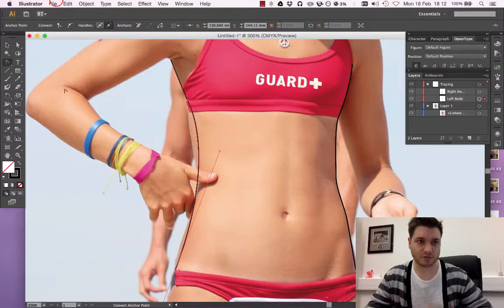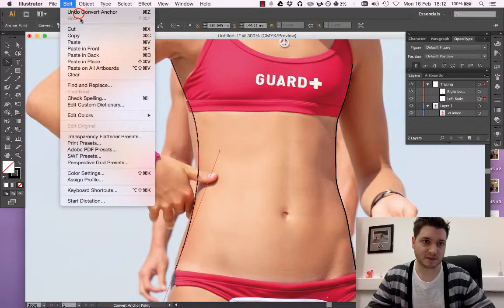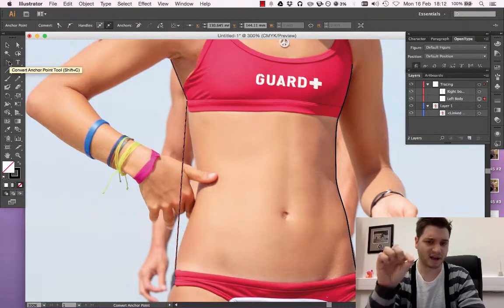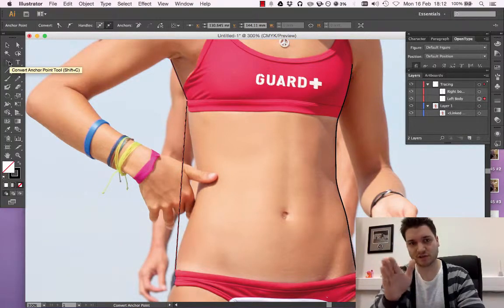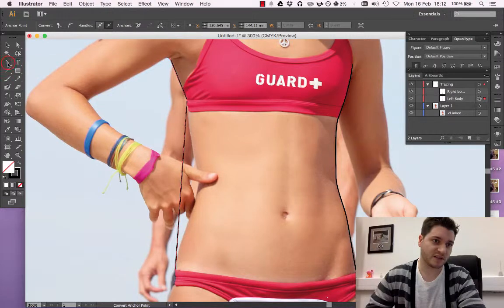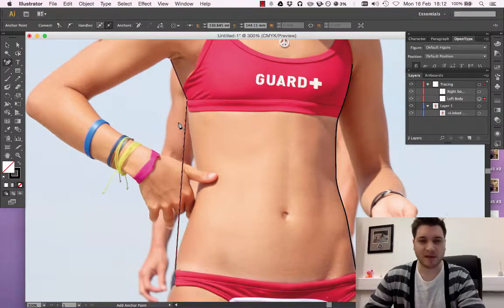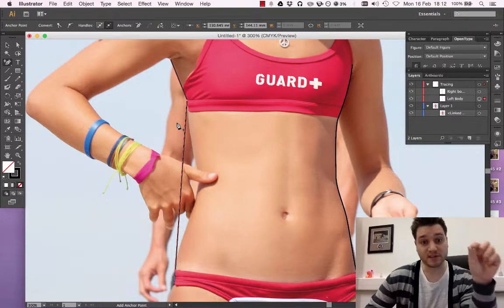So I'm going to undo what I just did, edit, undo. And what we need to do is add more anchor points so we can capture the curvature of the body more accurately. So left click there and select add anchor points. And what this does is it adds extra points, so extra clicks, onto your existing path.